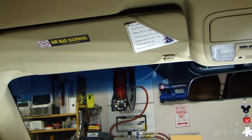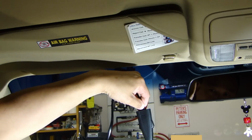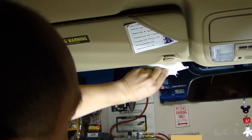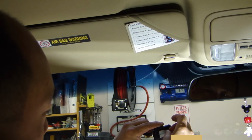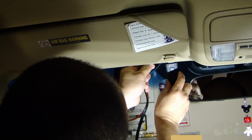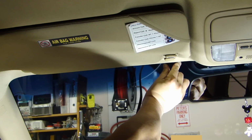I'm going to install the antenna, valet switch, and LED combo, this module here, right in this spot. First, I'm going to clean the window. And then on the back of this antenna combo here, remove the 3M backing tape. And I'm going to mount it right up against here so that you don't see any of the wire. Apply pressure and hold it for about a minute.